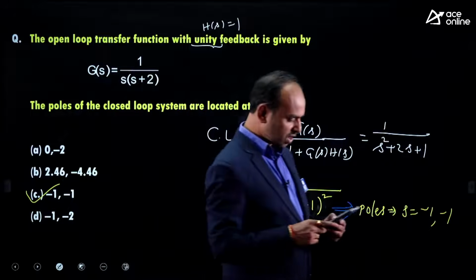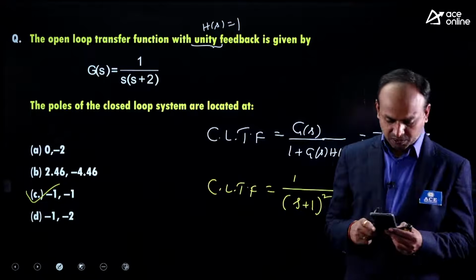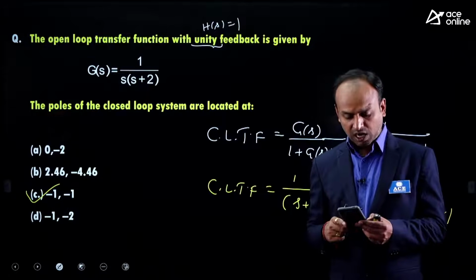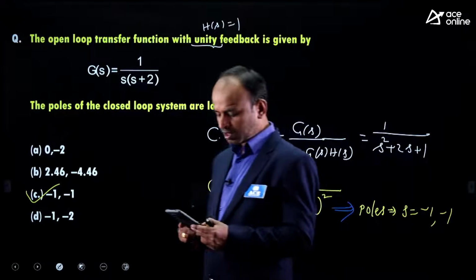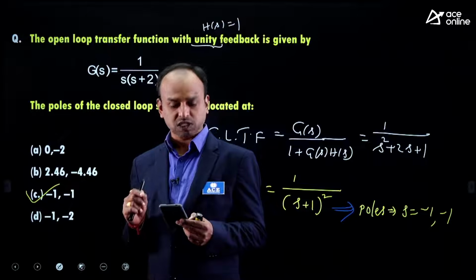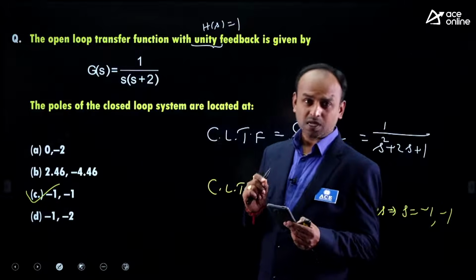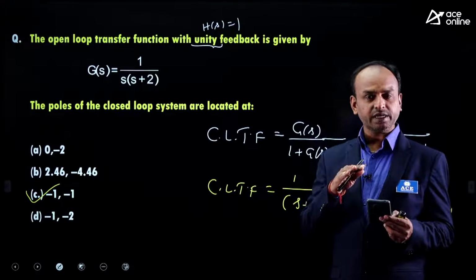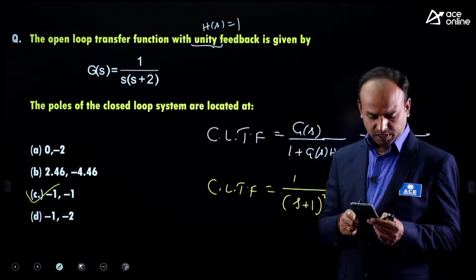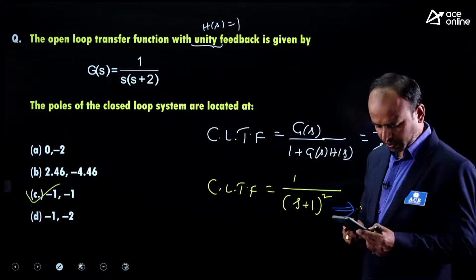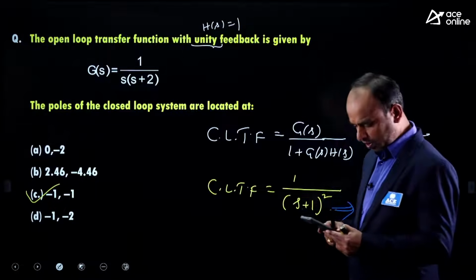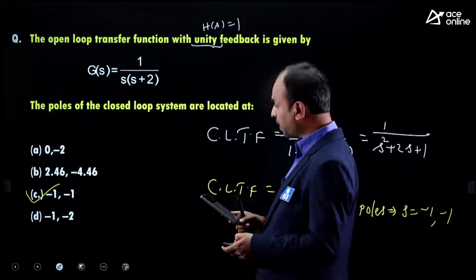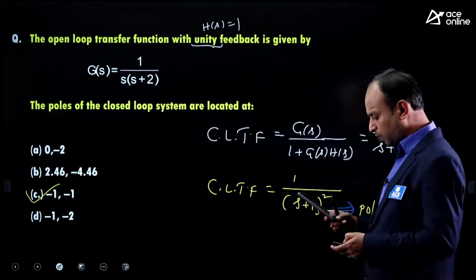And Omkar Ishwar asks, sir, is RH criteria absolute stability or relative stability? Yes, Omkar Ishwar, in your question only the answer is there. RH is the best to find the absolute stability, but it is not best to find the relative stability. Hence we decide RH is best to find the absolute stability. Very good. Thank you, Ishwar. Now, next we are positive feedback. Okay, fine. Next we'll move to one more question here.